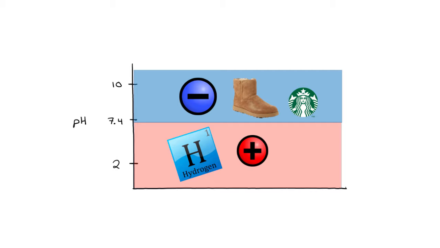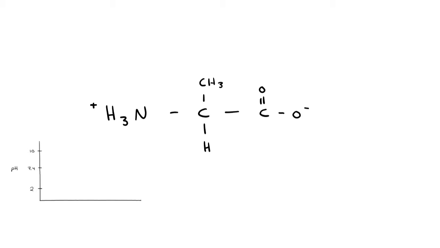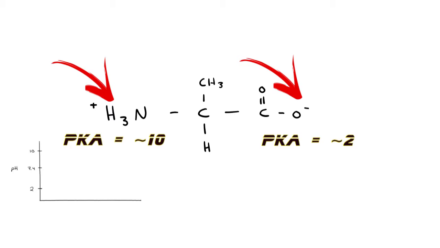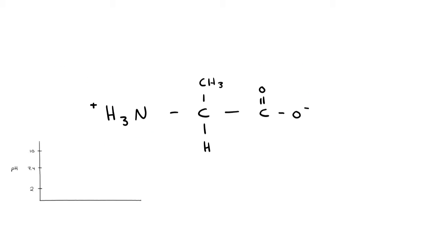The reason I say the more likely we are is because there isn't a magic pH number where everything magically gains a hydrogen and a positive charge or loses a hydrogen and becomes negatively charged. If you look at our amino acid backbone, the amine group has a pKa of 10, the carboxyl group has a pKa of 2. What the pKa tells us is this is where the turning point is for a group turning from positive to negative or vice versa. Our amine group will be positive or neutral, our carboxyl group will be negative or neutral. It all depends on the pH of the system.